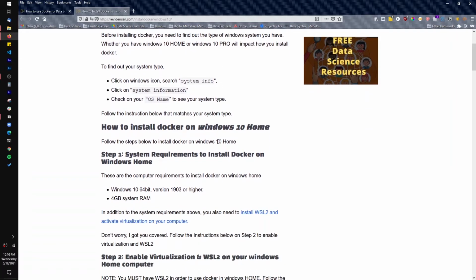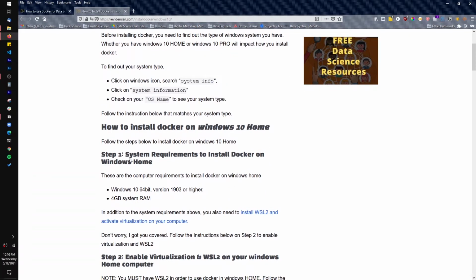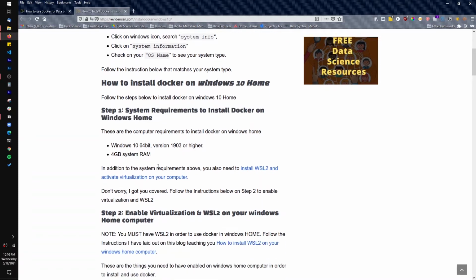Before we install Docker, we have to make sure that your computer meets the requirements. If you're on Windows 10 Home, you have to make sure that you have the 64-bit version, Windows 10 64-bit, version 1903 or higher, and at least 4 GB of RAM.